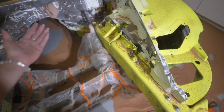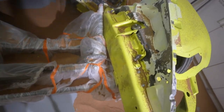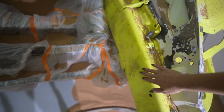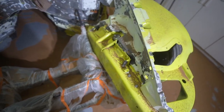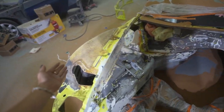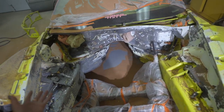However, I would have loved to hit this frame rail and get it all cleaned up like this one, but this wasn't as necessary. None of this neon right here is actually lifting, so that is good news. We should be able to just give this frame rail a light scuff and give each wheel well a light scuff as well and be fine to reshoot it.